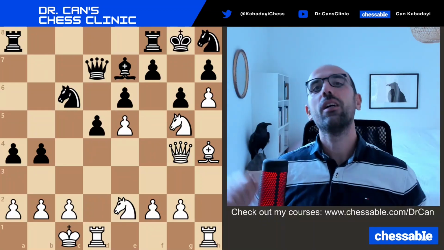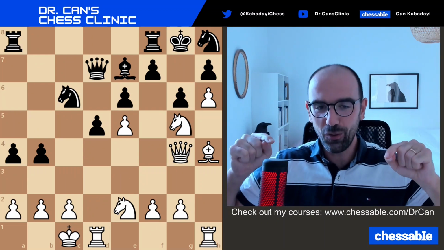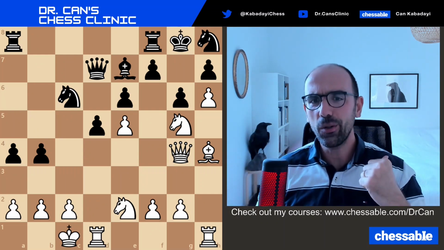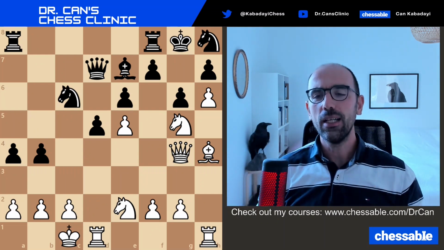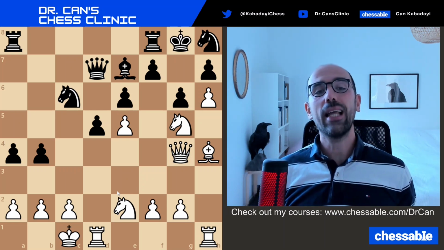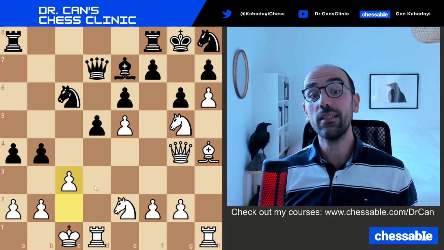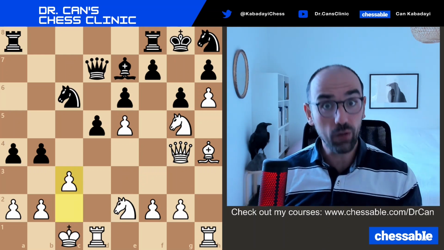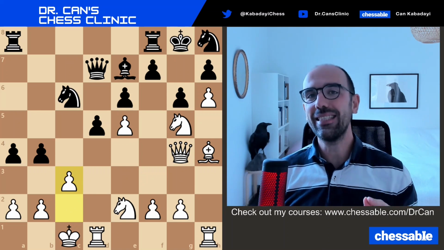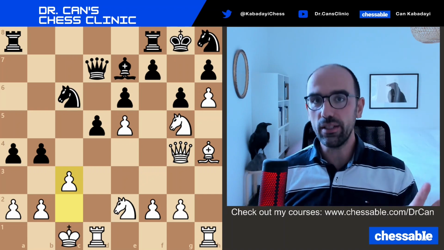Let's continue with the issues that are faced by 1200s, folks. Remember from last episode, I showed you this example. One of the common problems for 1200s was their lack of safety with their king. For example, in a position like this, the white player, around 1200, played c3. And this is a very bad move for strategic reasons, right?